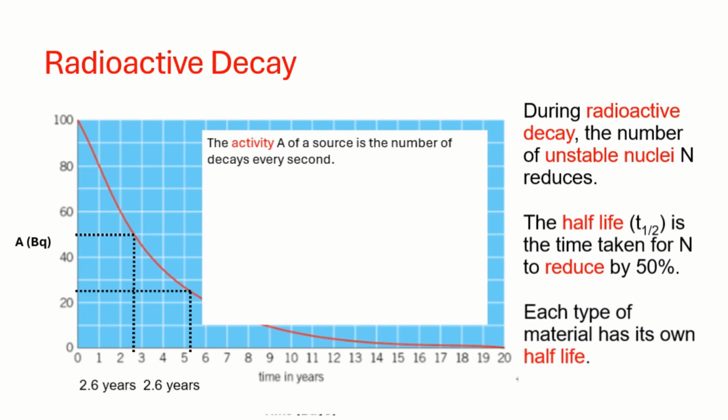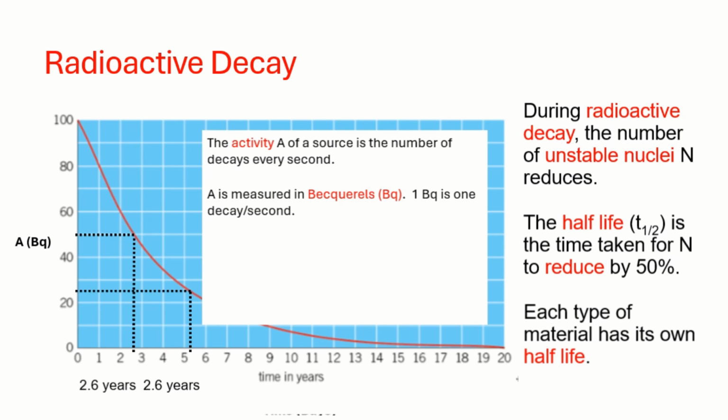If we think practically for a second, it's not possible for us to count the number of nuclei all the time. If we've got a radioactive source, that would be a very, very big number and impractical. But using detection equipment, we can measure the activity, and that's simply the number of decays every second. In other words, it's the number of nuclei which decay every second. Now, you'll notice there's some units. A is measured in what we call becquerels. This is the name of a French scientist, and we write that as Bq. And 1 becquerel is 1 decay every second. So if I'm saying to you the activity is 1 becquerel, it means that 1 nucleus decayed every second.